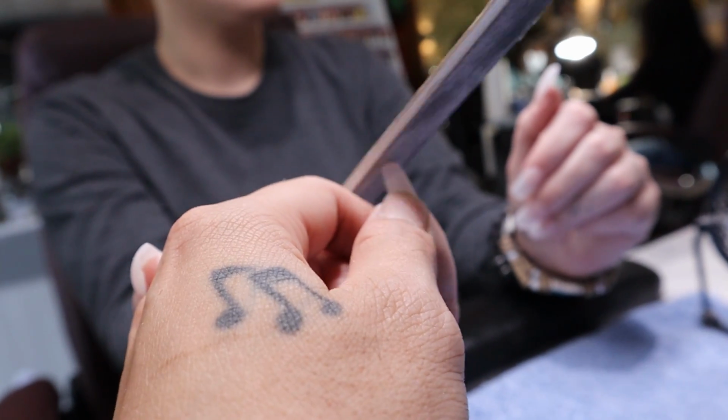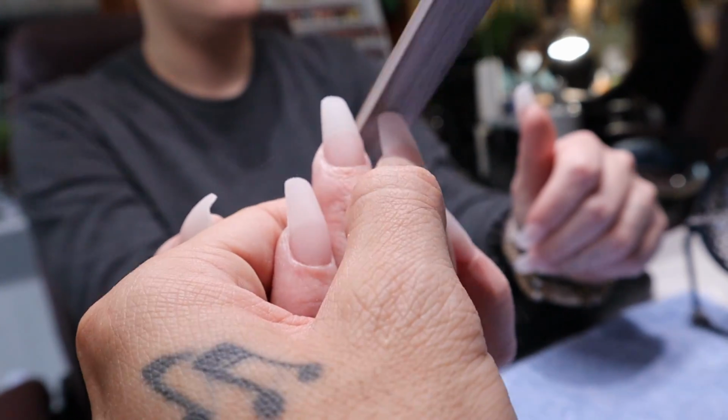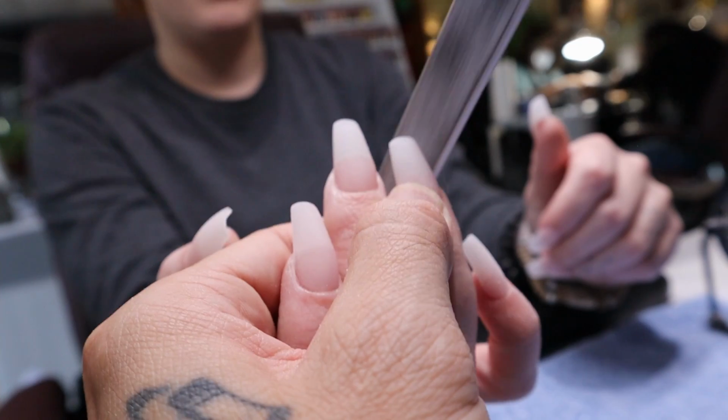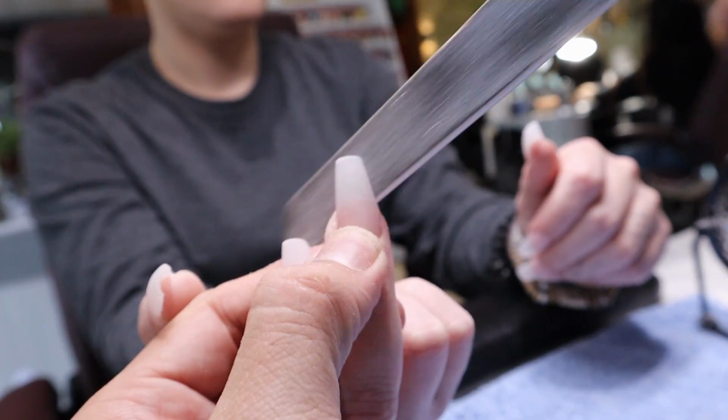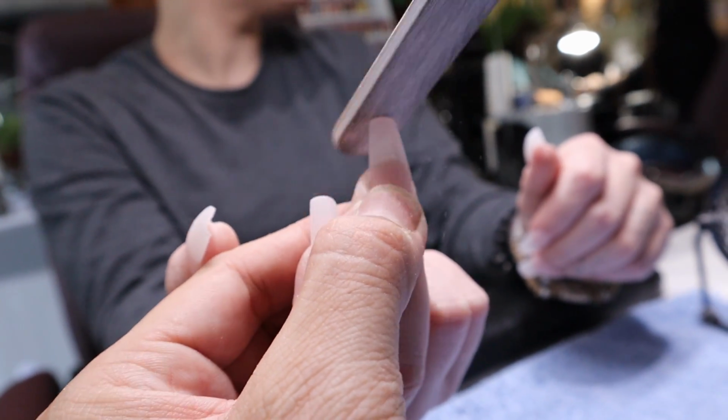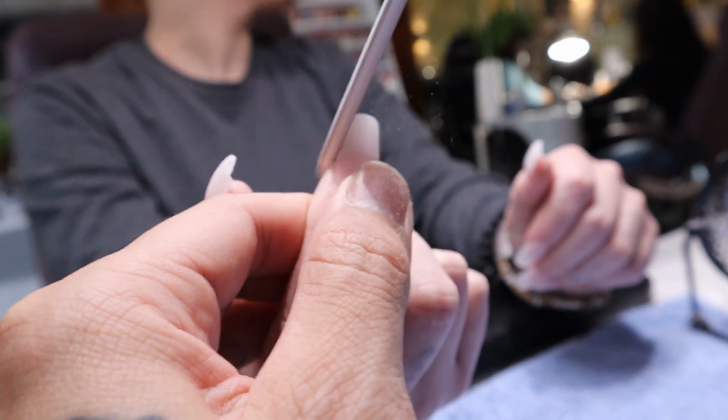Here I'm filing the nails now. I like to turn the customer's hand like this, or the opposite way like that, so I can get to view the nails from the customer's perspective. So that way I can get the nail to look straight.